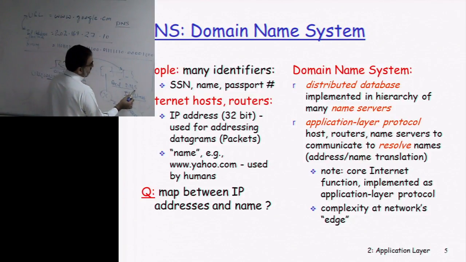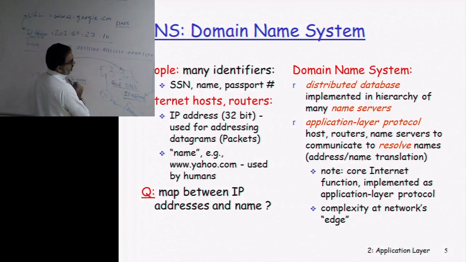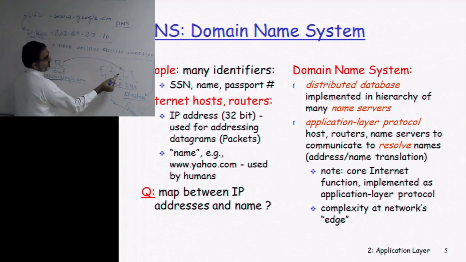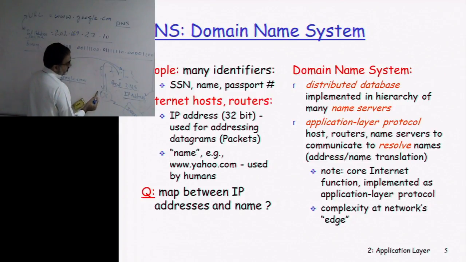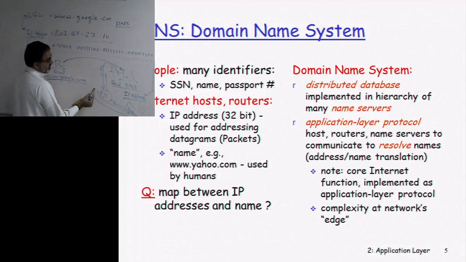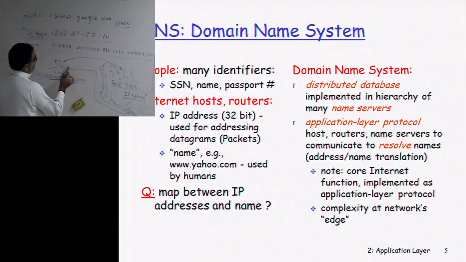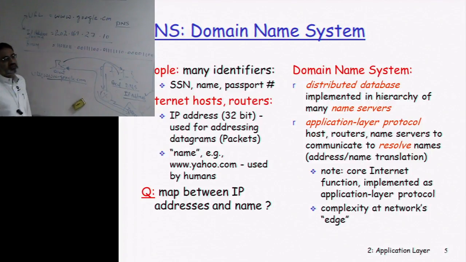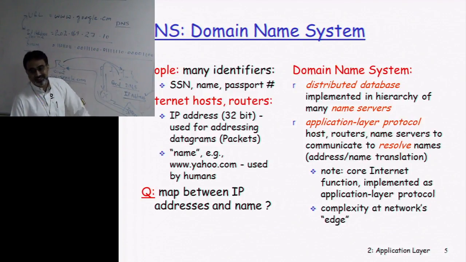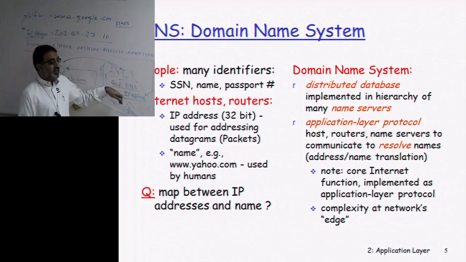For example, in case of DNS, if you have only one DNS server, as we said that every company will have its own local DNS server here. But if we say, why don't we have only one centralized DNS server in the world? Same like that, we can ask why don't we have only one Google server in the world? For example, single point of failure. If that single server fails, everything fails. You can't even access Google, or you can't even get the DNS service, if you have only one centralized DNS server. Why not a centralized DNS server?